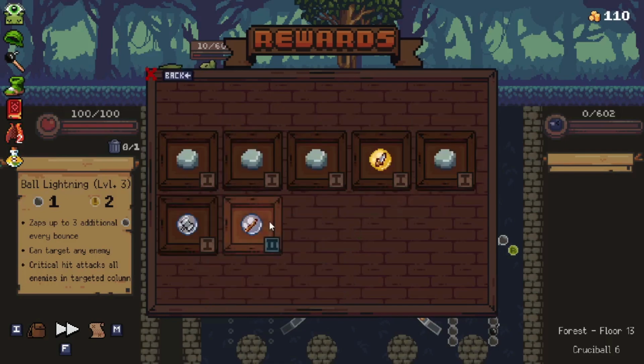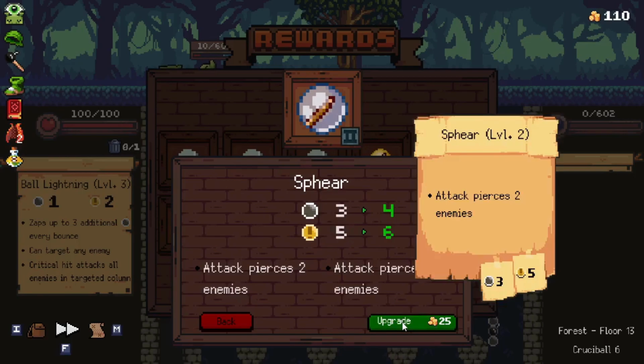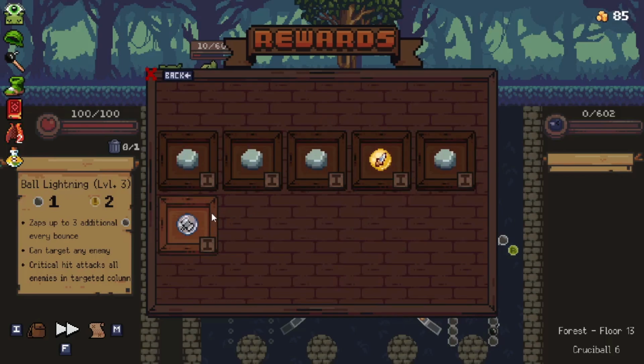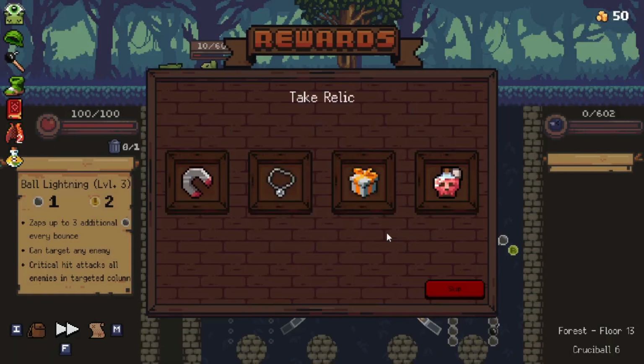I think I want to upgrade. Let's upgrade our Sphere. It's going to pierce 3 enemies. And let's upgrade another one. Let's upgrade our Warhammer. We are going to be going to the, what's it called? The castle. There's a lot of shields there.